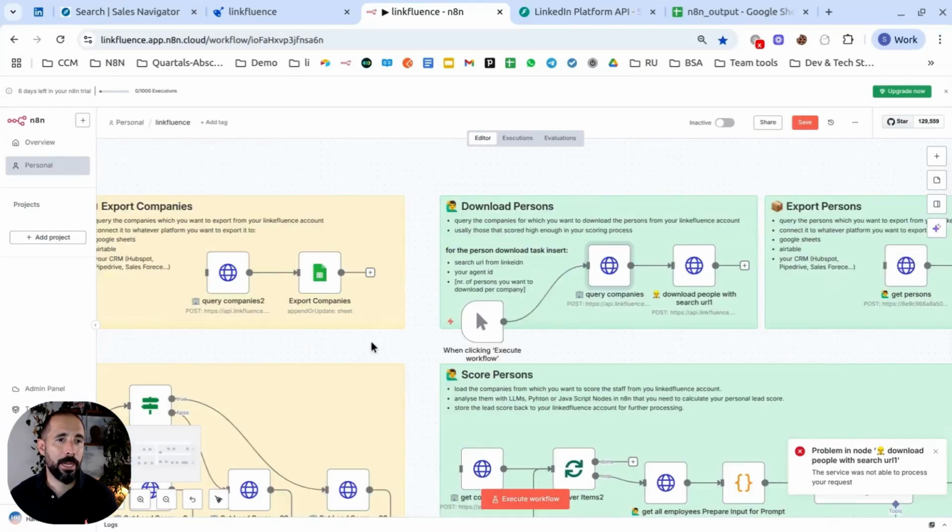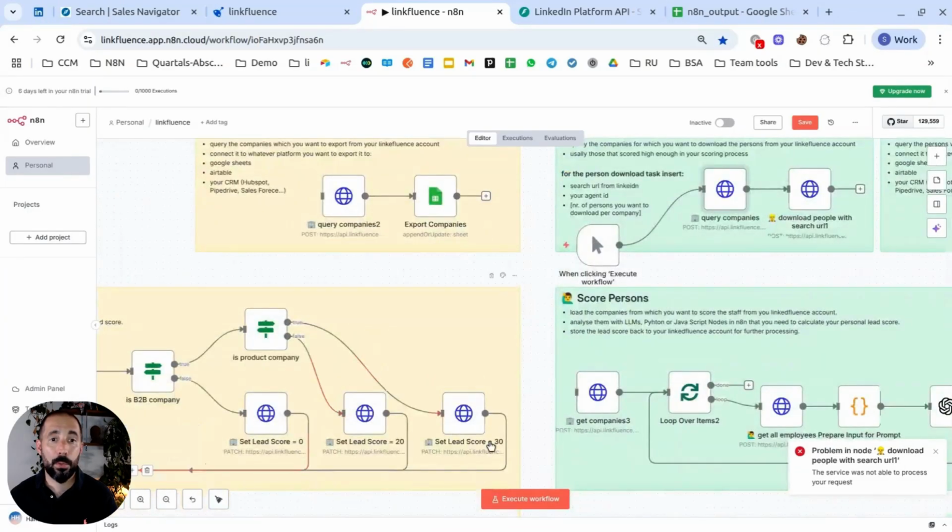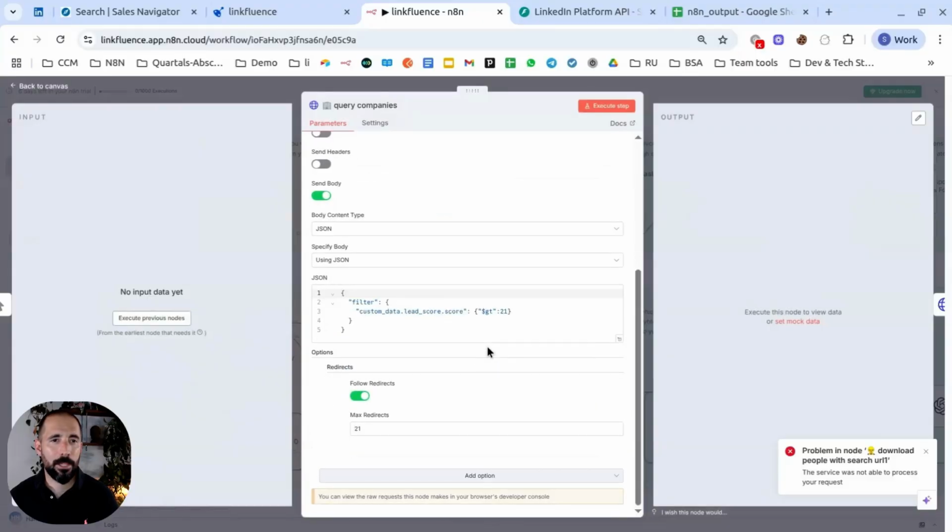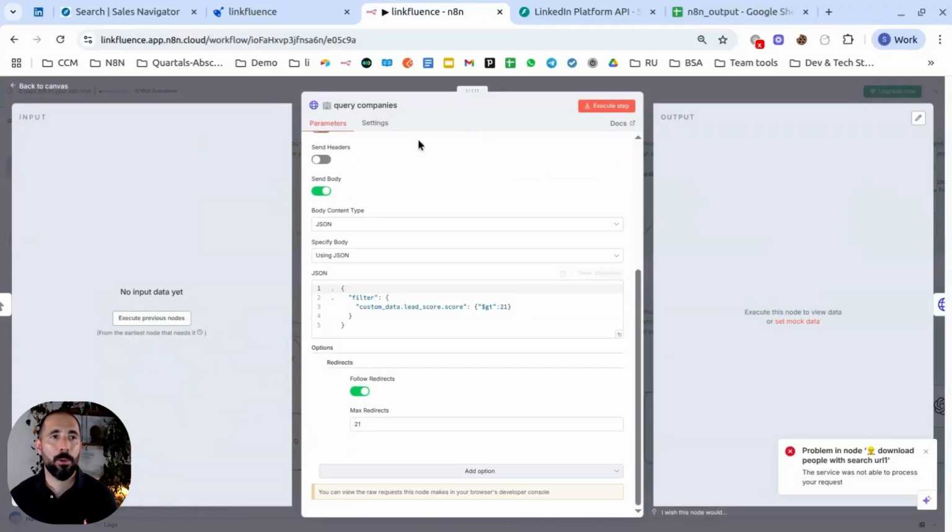I was scoring the companies with a rate from 0 to 30. I want to have only those companies that scored higher than 21, meaning they should have 30 in my case, which are the most interesting for me.